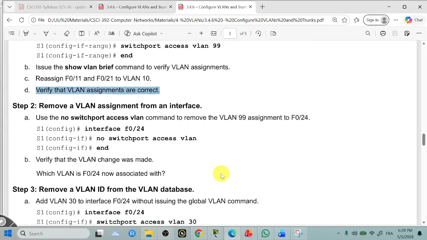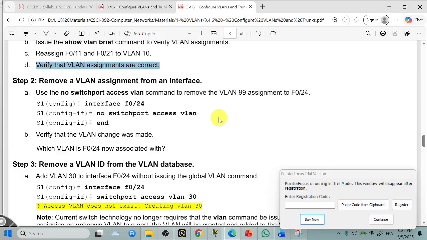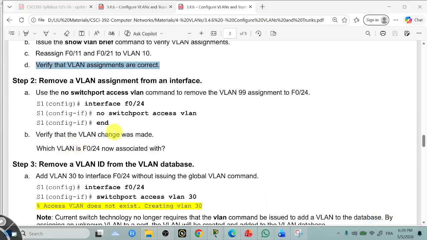Then step 2, remove a VLAN assignment from an interface. How can we remove a VLAN from a port? As we learned in the course, remember, you can't delete a VLAN like that.